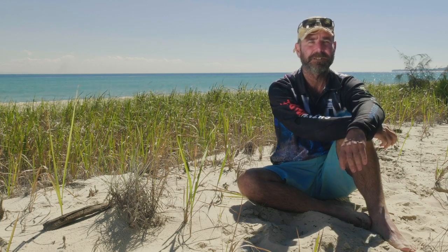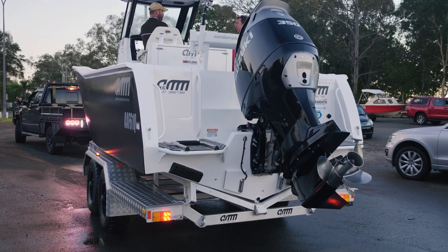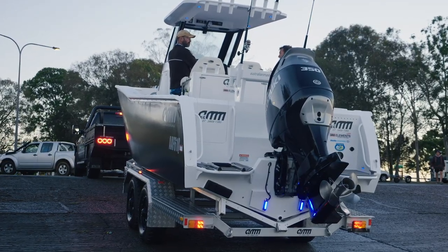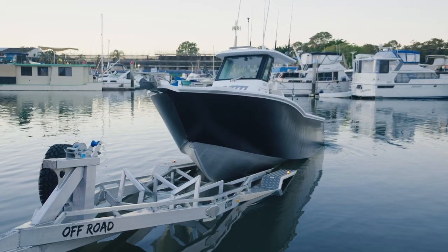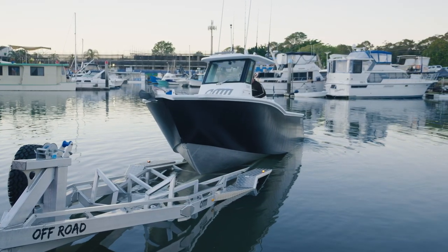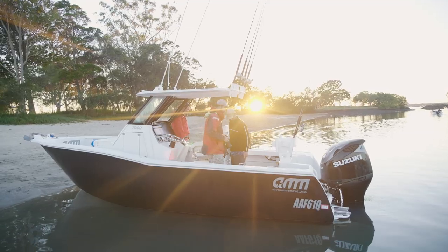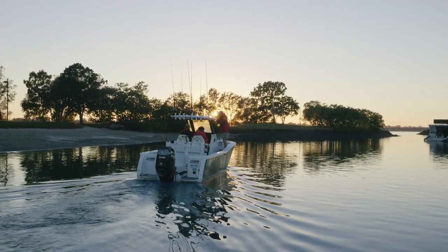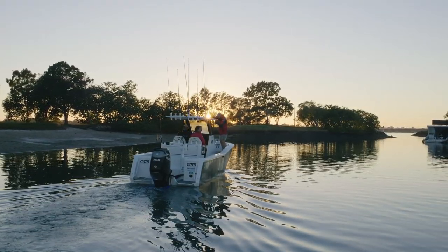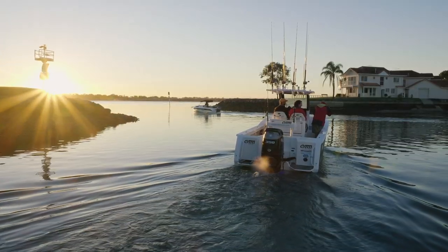I'm Barton Thomas. I'm a boat builder by trade. I've got a business in Brisbane here, have done for about 25-26 years. Australian Master Marine, or AMM for short, building plate aluminium custom boats. I've always loved boats, always been around the water. I enjoy the challenge of building something new — designing it, fabricating it, making it work, and seeing the customer with a massive smile on their face when it's completed and working.